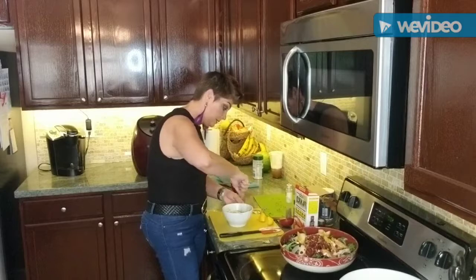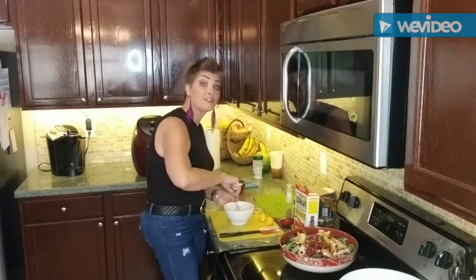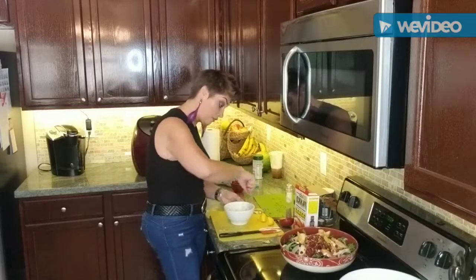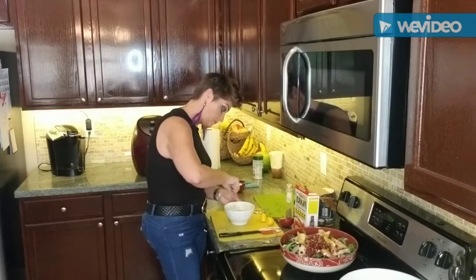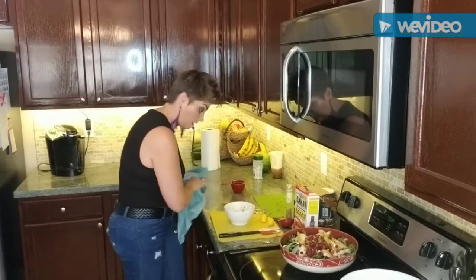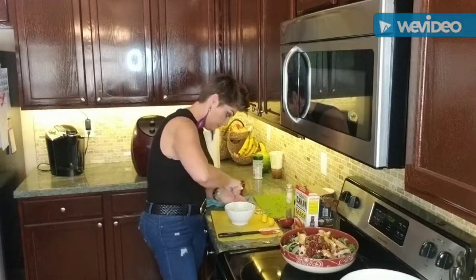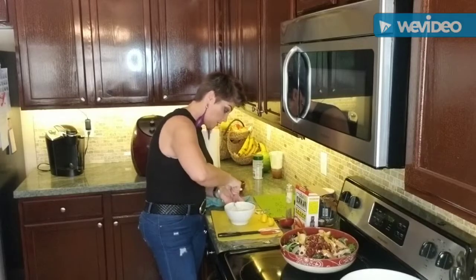Add a little bit of salt and pepper. Oh my God, I love freaking tartar sauce. Ooh, it makes fish taste so much better. Not healthy, but guess what? It's good. I'm trying. I'm doing a little bit at a time, you guys. Give me a break, okay? I have to have a little bacon and a little mayo. I'm good. All right, so just give that a good stir.